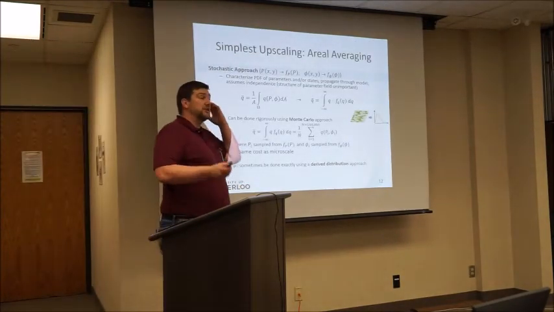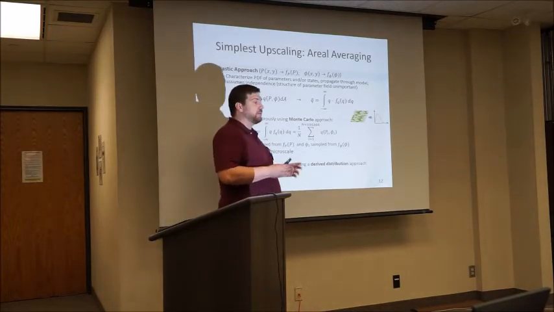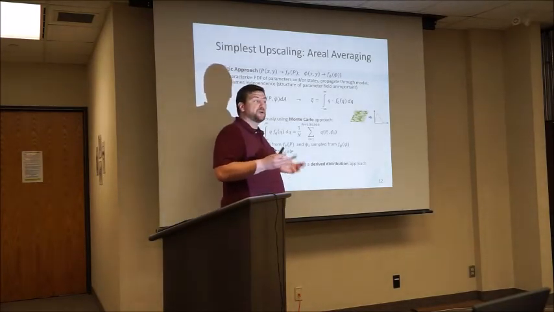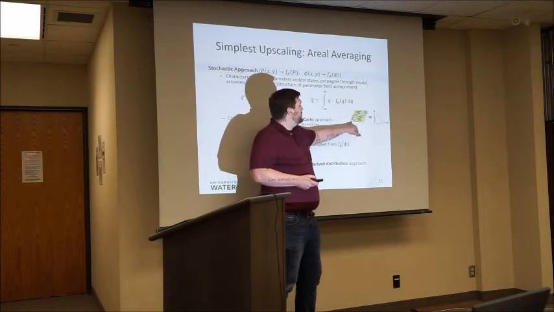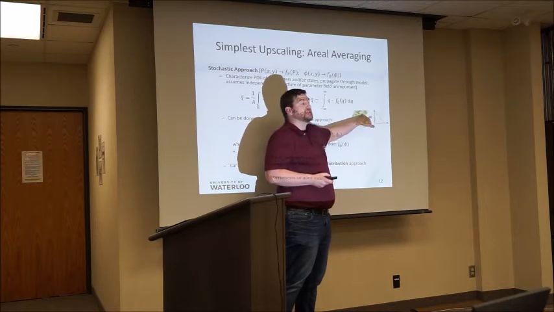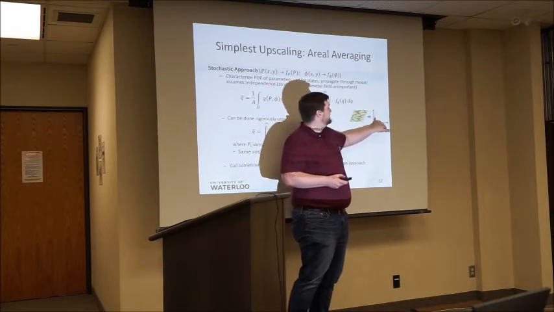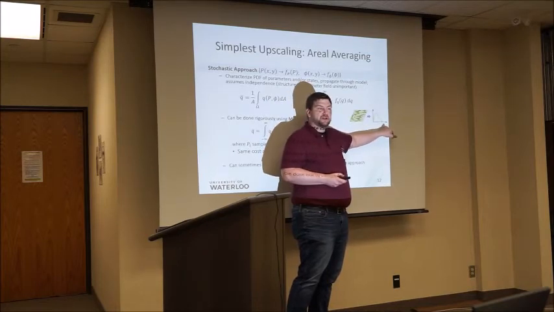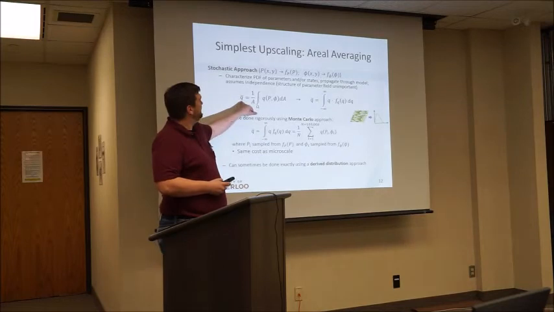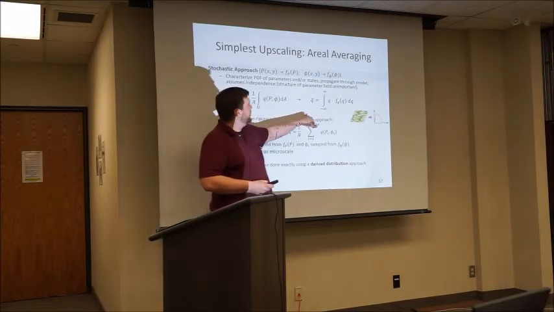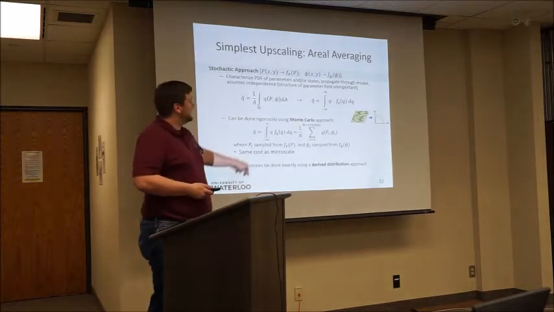So, how do we start to respect this? Well, more sophisticated approaches instead say we're going to respect the fact there's a variation internally, but we're not going to explicitly represent the spatial correlation. So we replace this distribution with a distribution of parameters, like hydraulic conductivity, and then we try to solve a slightly different problem. Instead of integrating over an area, we're now talking about integrating over a probability distribution, and we can do things like Monte Carlo.